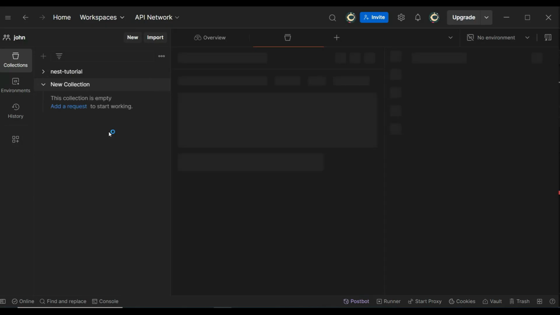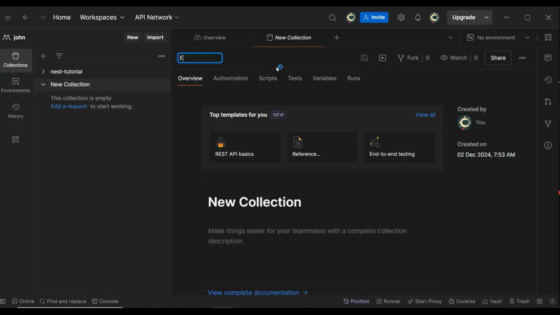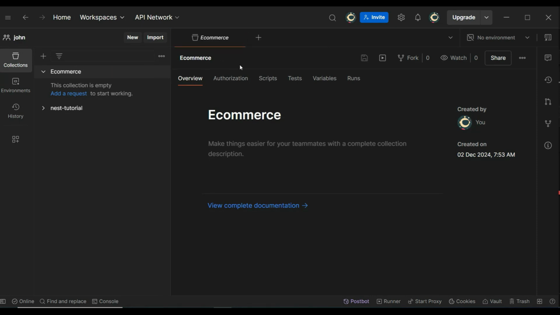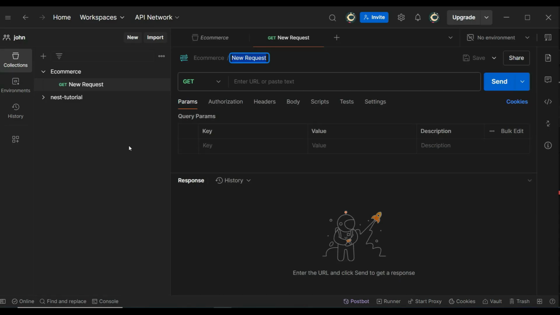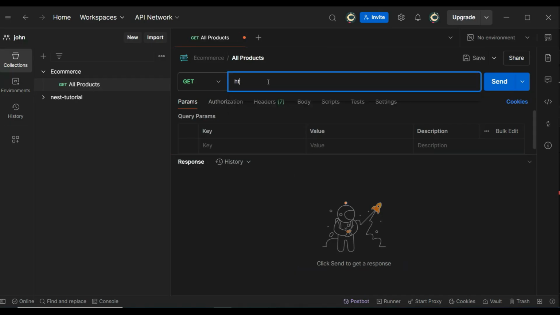I will add new collection and name it Ecommerce. We can then add request. This can be named all products, and our route for get request will be http localhost 3000 /API/products.